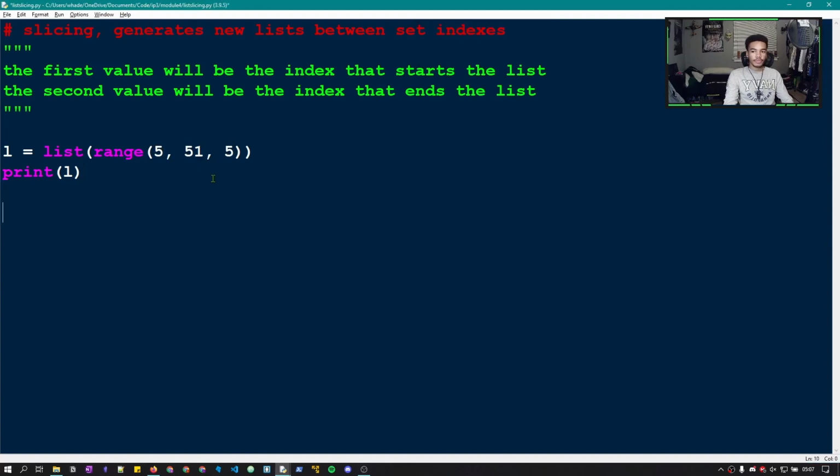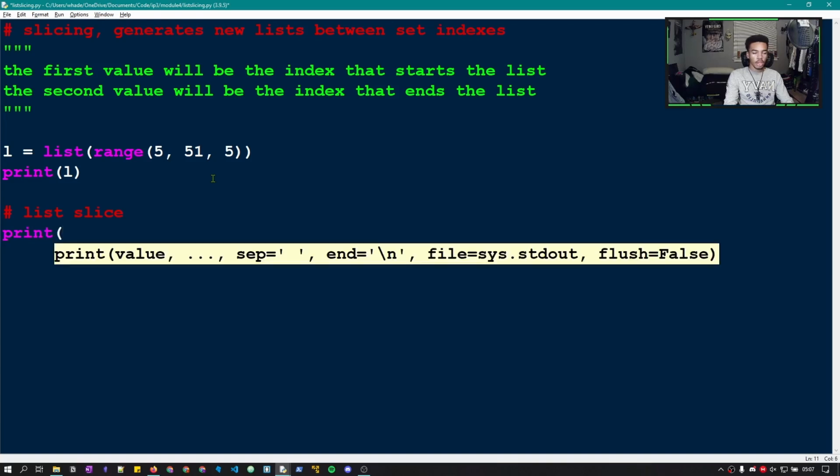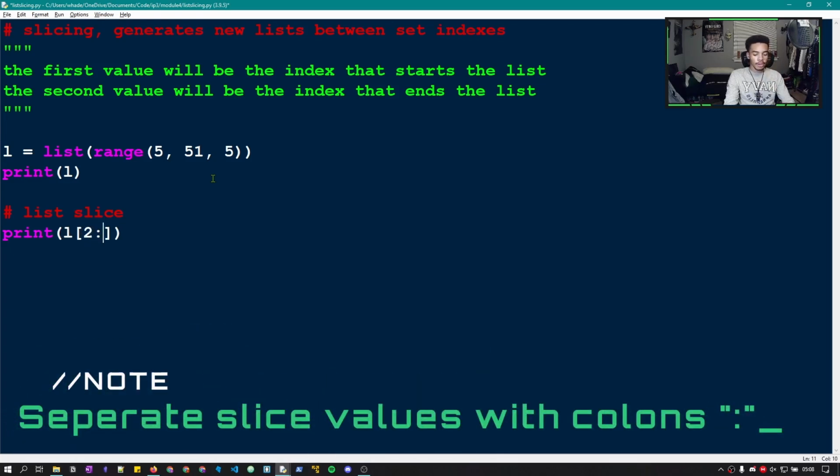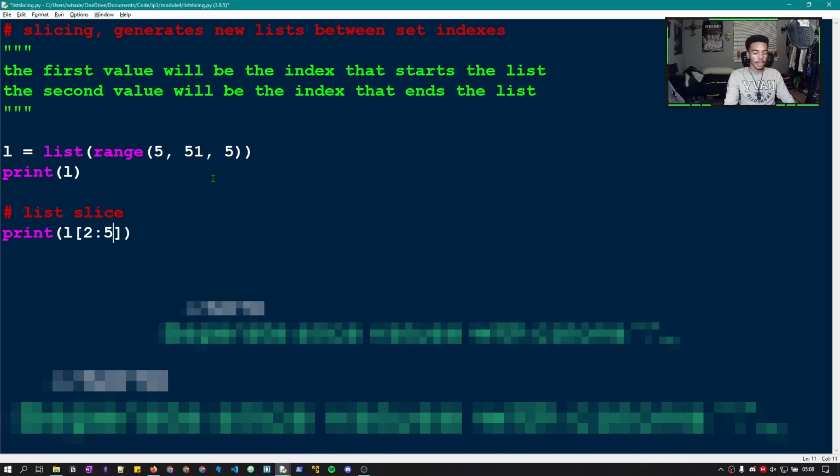So now we can actually do some slicing. So this is a list slice. So we can say, we can print our list, and we can go from the index of 2 all the way to the index of 5, let's say.